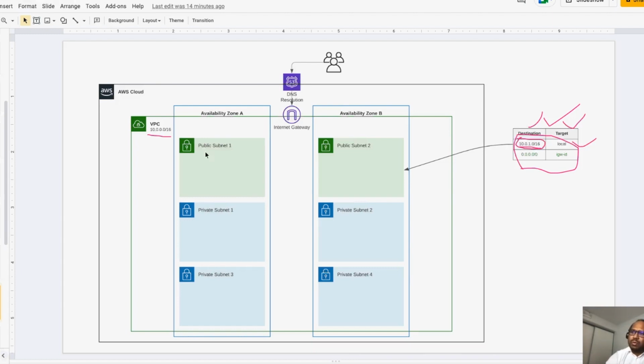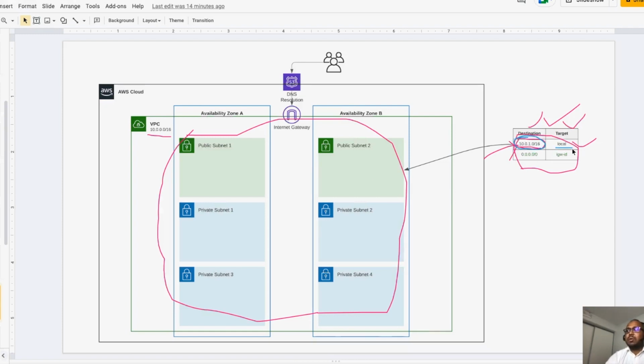So traffic will flow inside our VPC. If anyone is trying to reach any IP address within this range, this traffic will be local. So the route table will say, hey, this IP must be inside this network, so it won't look outside.